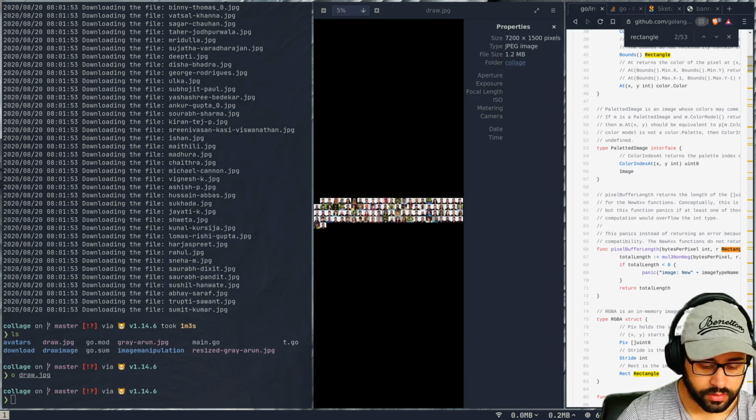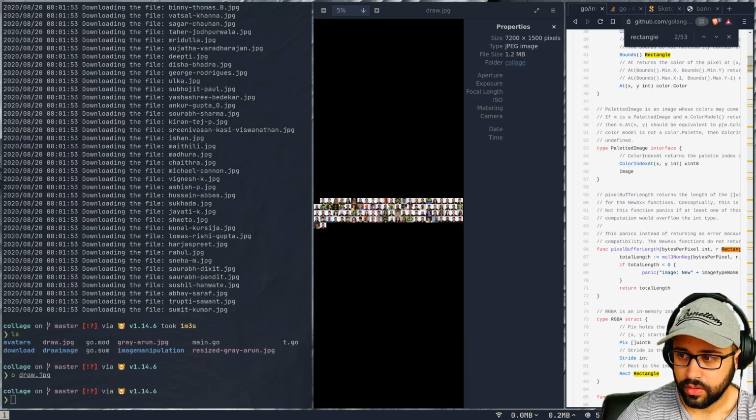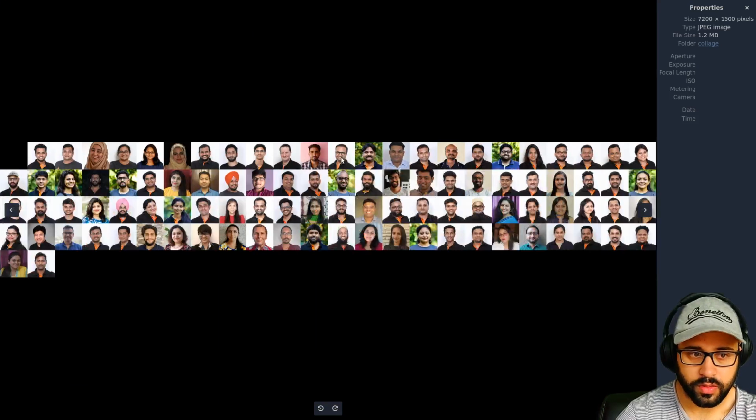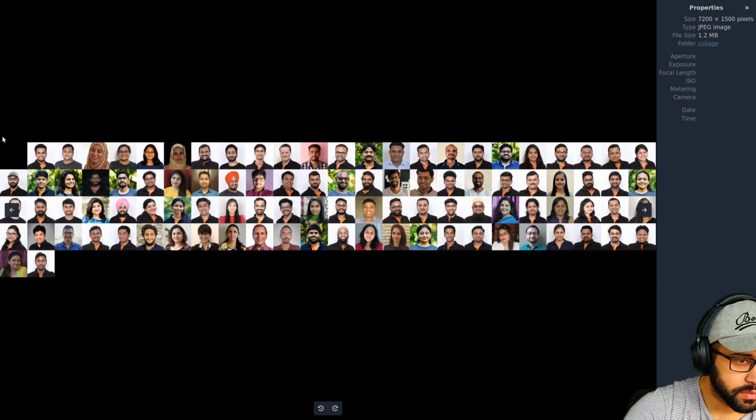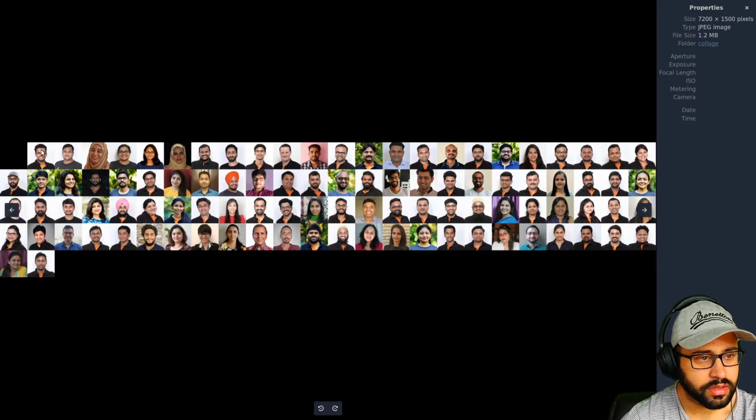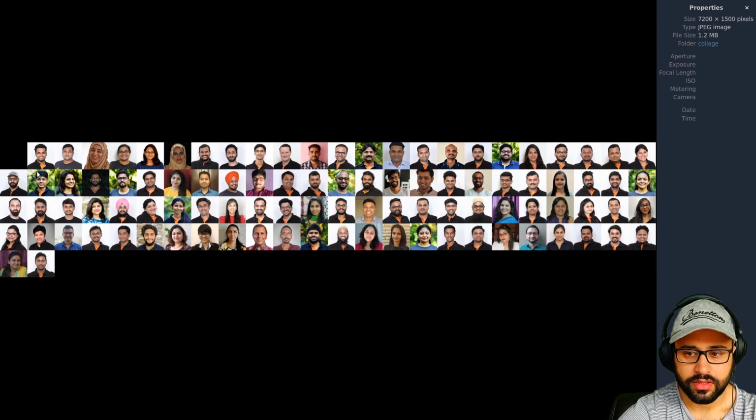Okay, and then need to do that. Let's make this window bigger. Right, so the first image is missing. I think some of the images are missing here. Oh, I see the issue. It's not really in alphabetical order here.